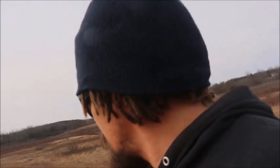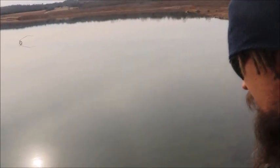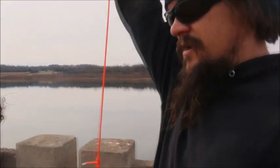But we're on this old bridge in this old town. Man, a lot higher water than previously. Absolutely beautiful down there though. So we're gonna get started with this magnet fishing.